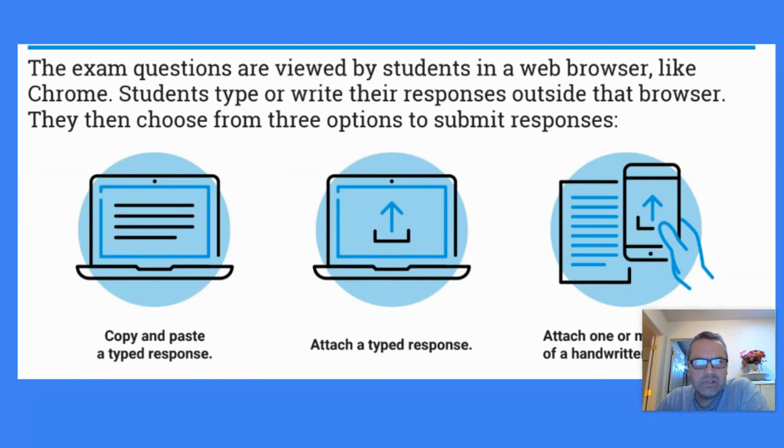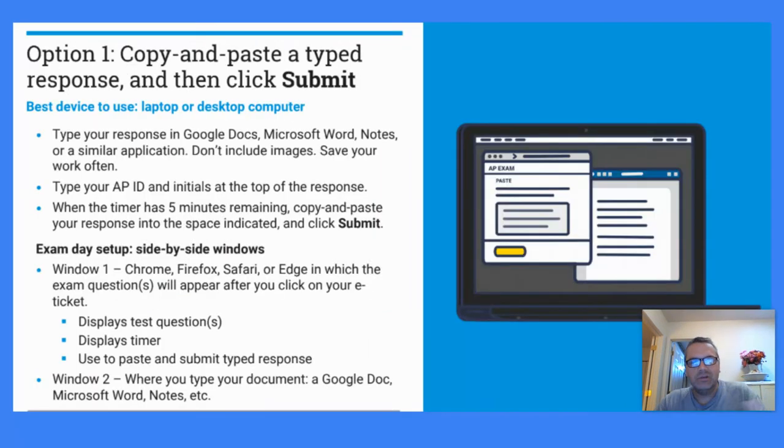There are 3 ways to submit the exam: copy and paste a typed response, if you did it in a Google Doc real quick in that 45 minutes and then copied and pasted it over to them; attach a typed response, like in a Word document or whatever; or you can handwrite it and upload an image of the handwritten document. It gives you more information on how to do these as well.